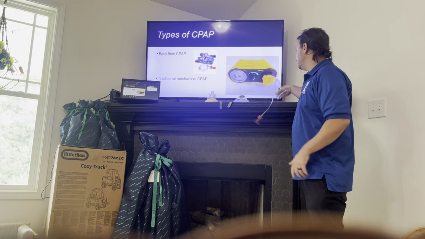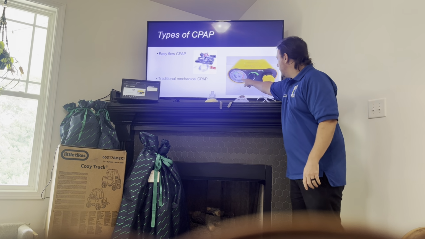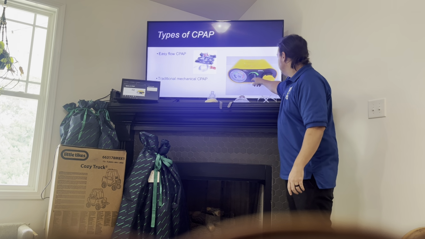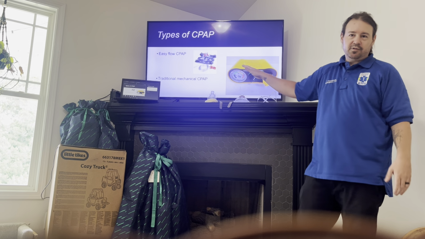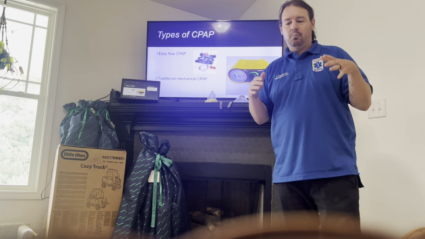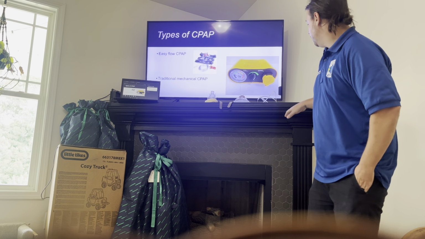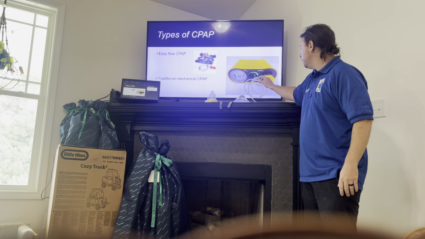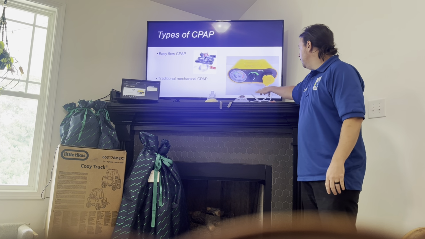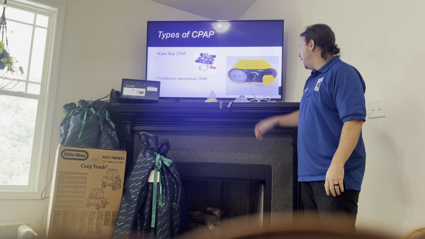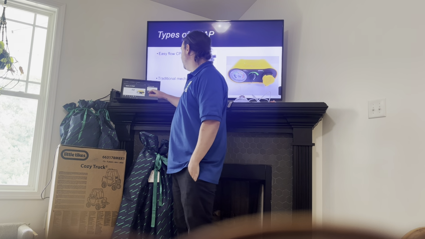Then there's the traditional CPAP, which is a more mechanical CPAP. You can see here there's a pressure gauge, and you just adjust the pressure with this knob right here. This was a lot more cumbersome. There's a lot more wires and connections involved with this, as opposed to just connecting it to one single oxygen source. These are far more common nowadays, and these are kind of phasing their way out, but you may still run into the traditional mechanical CPAP at some point.